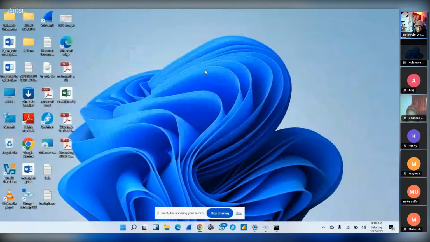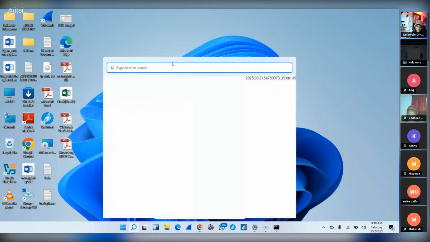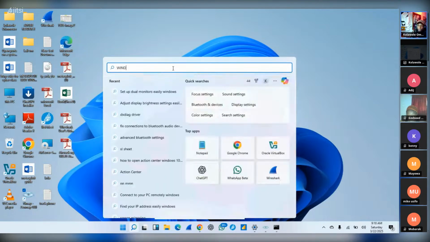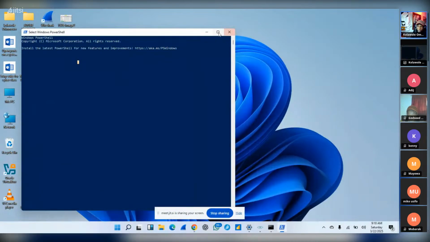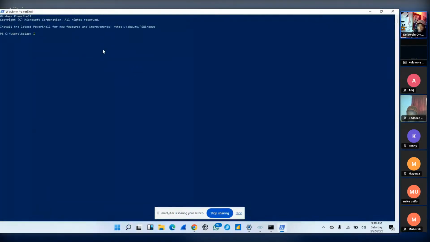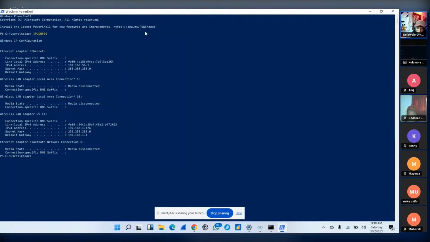I hope you understand. So on this particular aspect, maybe we use Wireshark, Windows PowerShell. Let me use this for example. Now on this aspect, when I use ipconfig to see the IP address, this one is going to show me a different IP. This IP address you see, wireless, is what my internet uses to communicate with this computer.